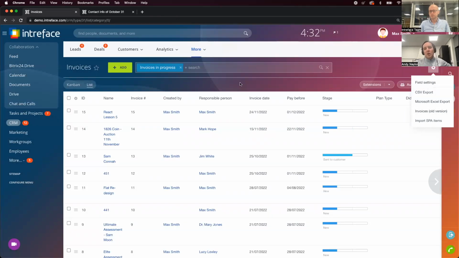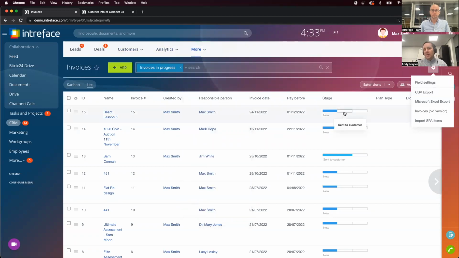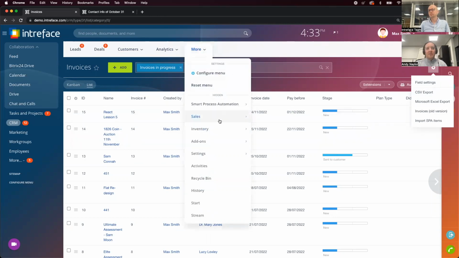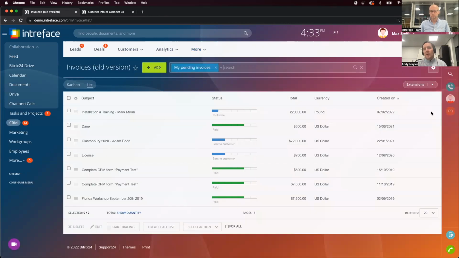So it's quite a good way, because it takes it away from the main menu where people might get confused whereabouts invoices have been switched to, but you might need to just close out, mark invoices as paid. So inside the invoices module here, we can just click on invoices old, and then that will take us to the old version. So it's quite a good way of transitioning from one old module into the new module. Yeah, thank you.